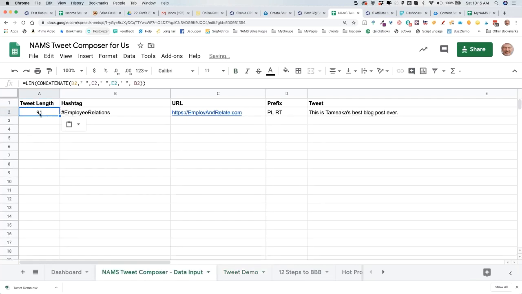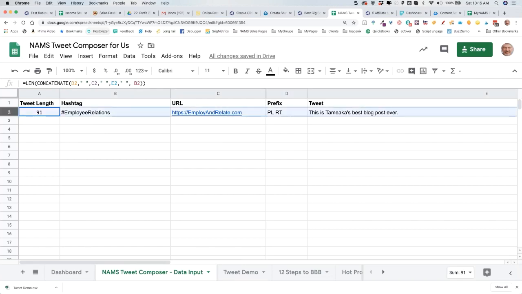So now that we have this in here, it tells me how long that tweet is. So sorry, I was just thinking about a programming thing as we were looking at this. See how I could fix that right up. All right, good. So that's the reason I left it in here.